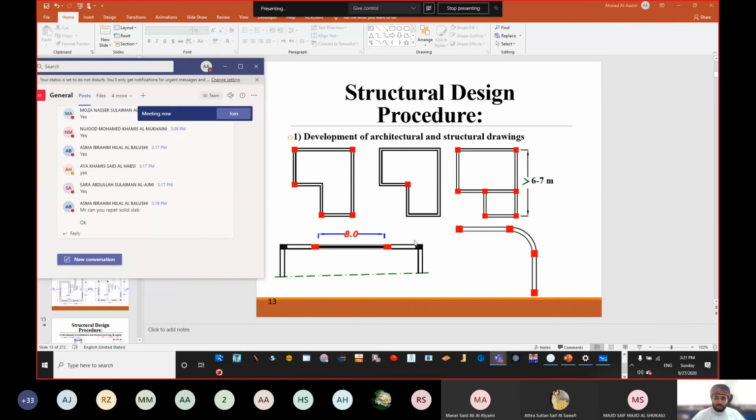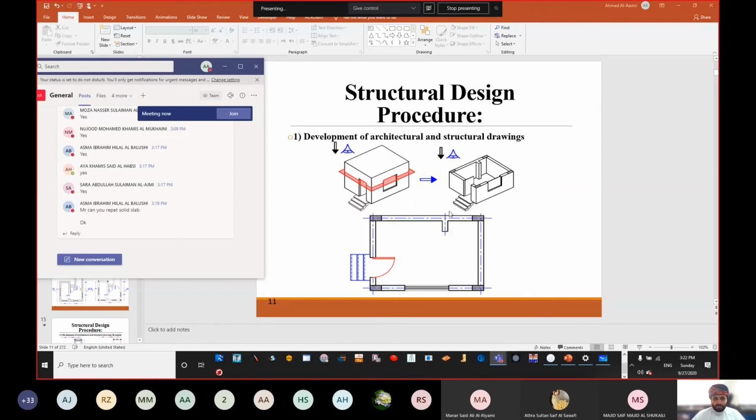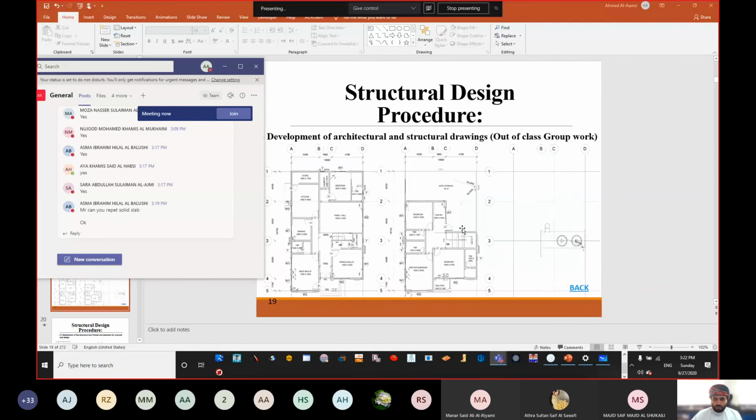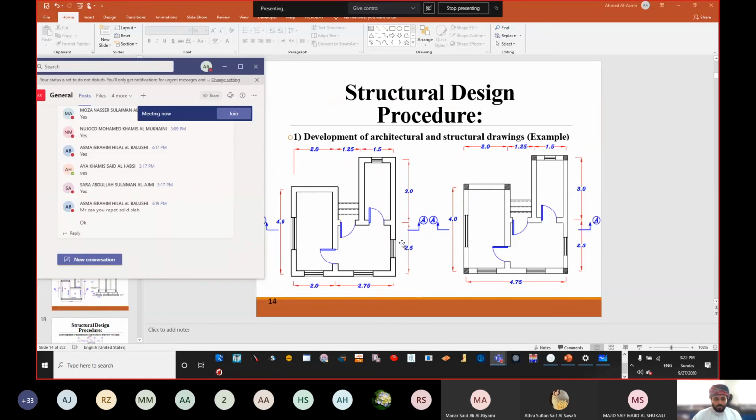How to do the positioning of the columns. If you have a new project, positioning of the columns, nobody will do them except you. And once again, you need to understand and read the drawings. One of the biggest issues that the industry keeps saying that we are facing, or they are facing from our students, is that they cannot read the drawings properly. So we are going to try to highlight that. I'm going to try to even give you real drawings in which we are going to do the column positioning and the other things. Okay.